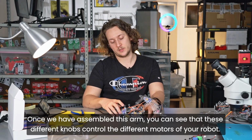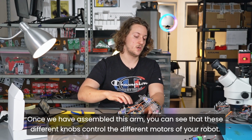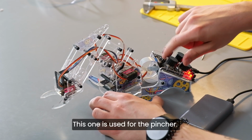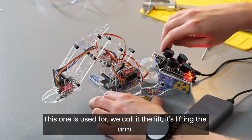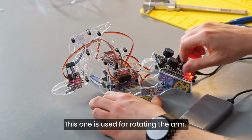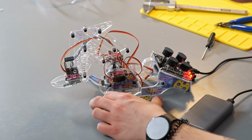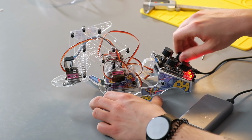Once we have assembled this arm, you can see that these different knobs control the different motors of your robot arm. This one is used for the pincher. This one is used for, we call it the lift. It's lifting the arm. This one is used for rotating the arm. And this one is used for extending the arm like this.